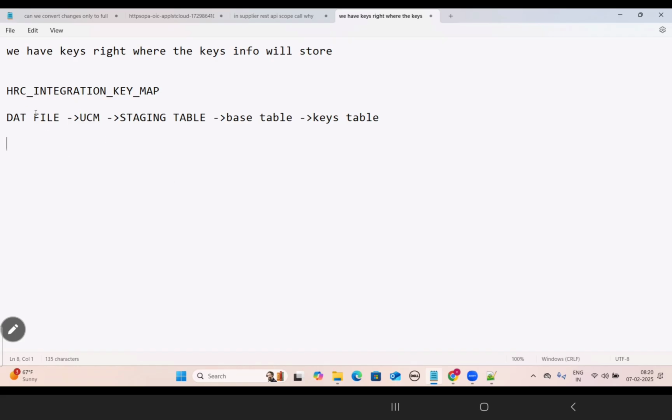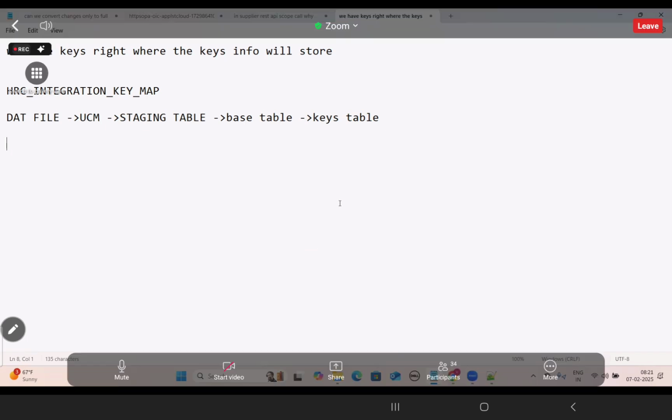So the DAT file first goes to the UCM. From the UCM, it goes to the staging table. From the staging table, it goes to the base table. From the base table, it goes to the keys table. So this is the process.